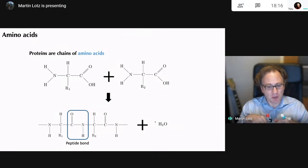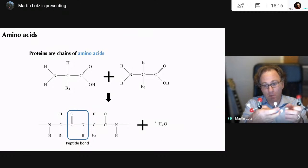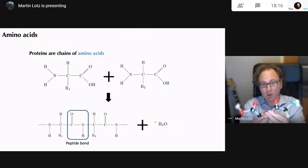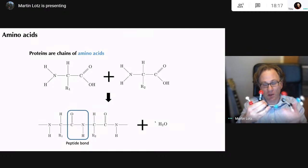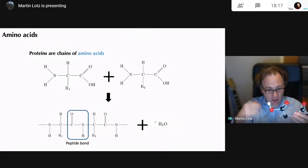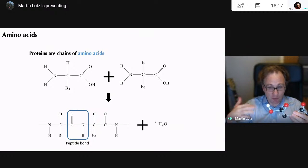And there are approximately 500 naturally occurring amino acids that are known, but only about 20 or 21 of them actually appear as building blocks of proteins. And how do they assemble to make proteins? Well, if you take two of these amino acids, they can join. So you take away a piece of hydrogen from one of these, and you take an oxygen and a hydrogen away from this, so you get H2O, which is water. You join them here, and now you've got two of them together, with their corresponding residues, and this is water. You can keep going, and in this way you can generate proteins and also lots of water.